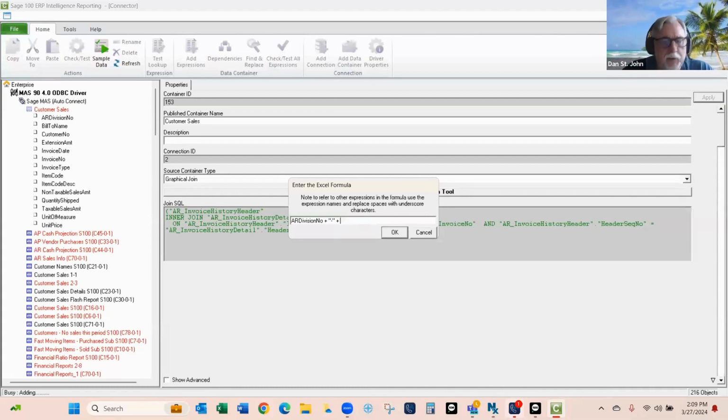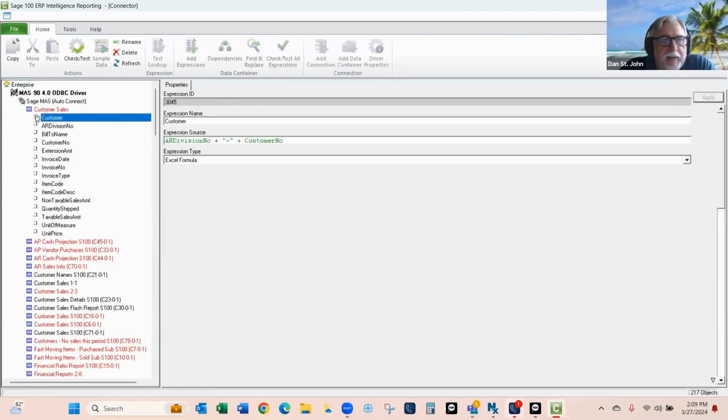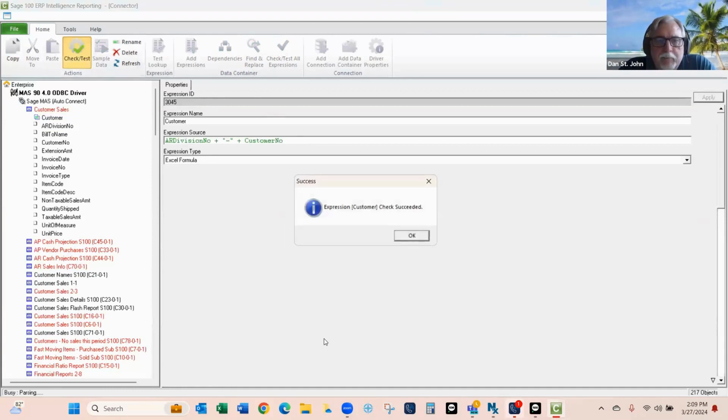And then customer number. Once again, it has to be exactly as it is, no spaces, nothing in there. Then I designate it so I know it's a formula, and I come up here and check it. Everything succeeded there.